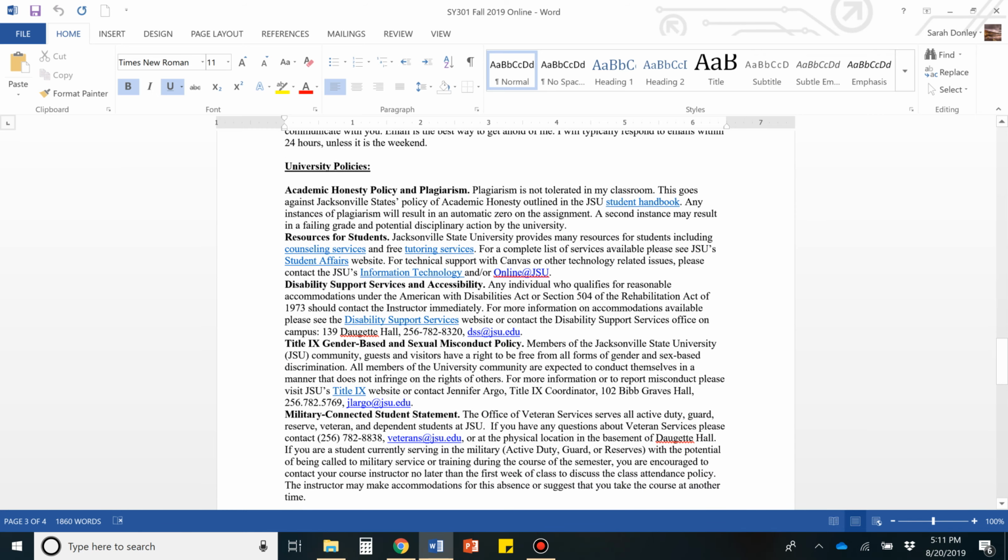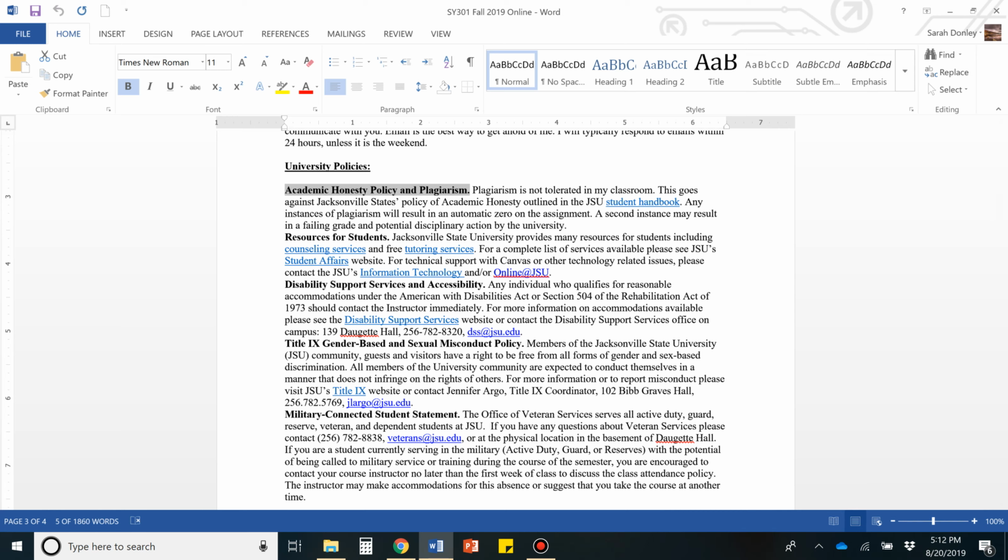University policies, pretty straightforward. The one that I do want to talk about here in particular is the first one, plagiarism. I'm going to do the shtick. I'm sure you've heard this a million times over, and unfortunately, I still have to talk about this. Plagiarism happening and kind of my policy on this. Just FYI, if there are instances of plagiarism in the class, be aware that you get an automatic 0.